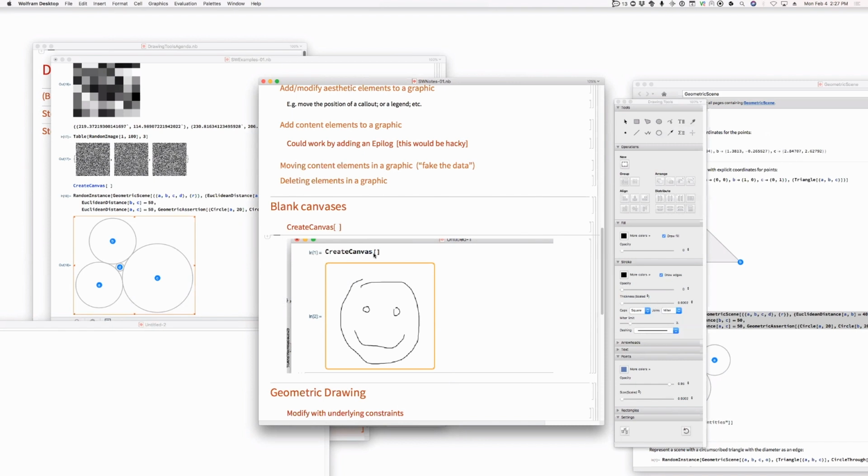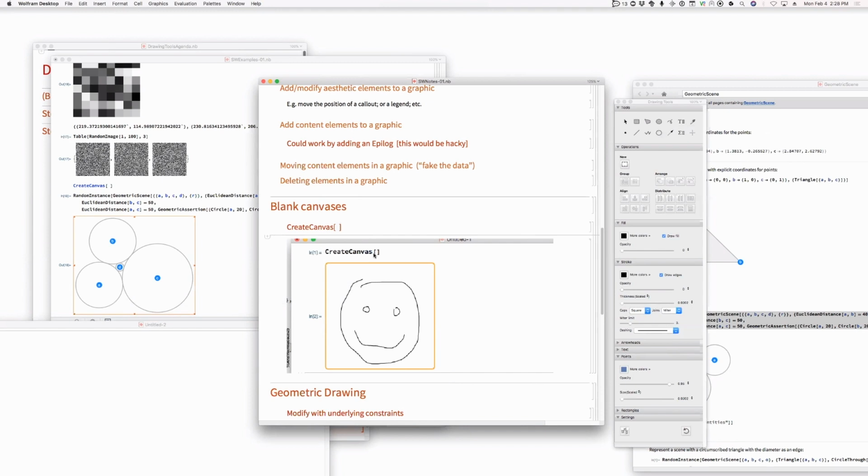Because they might be preparing some environment for other users, so to speak, and they will be perfectly happy to, let's say in some educational setting, shut down all but particular tools and so on. So that's stored in the graphics object itself. I mean, because that has to be left over once you've created the canvas and made edits. You want it to stay in that state. Good point. I don't think that's difficult. Okay, so it has to be in the box structure of the canvas. Yeah, right. It has to be in there somewhere.